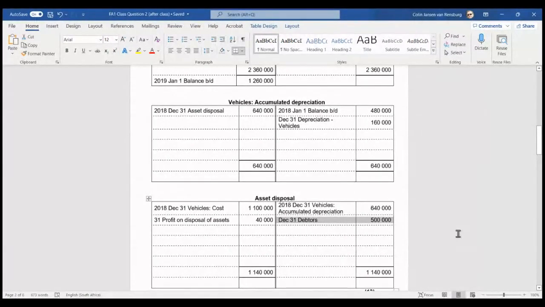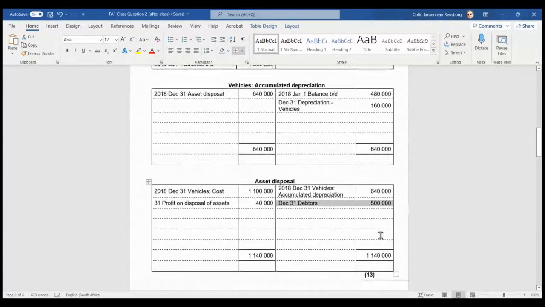And then, ladies and gentlemen, what we will then see is that the credit side adds up to 1,140,000. So that will explain a few other questions earlier on when we did the journal, right? It means on the credit side, it adds up to 1,140,000. At this stage, that entry isn't there yet. So on the debit side, all we have is 1.1 million. So we need a further 40,000 in order to close off this balance.